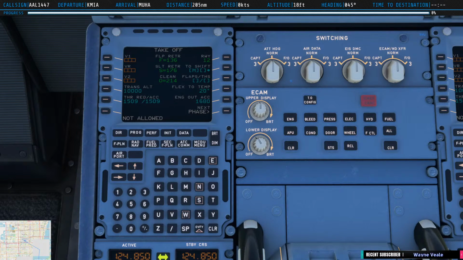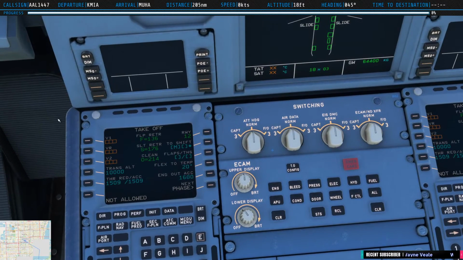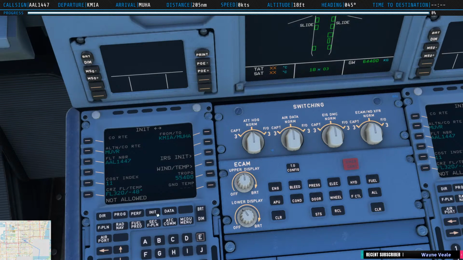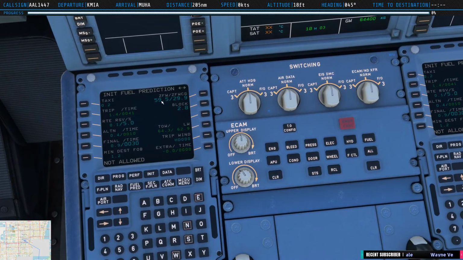So 130, 14, flaps 1, PAX will be on, anti-ice will be off, runway is dry, and our takeoff weight is, what? It was here. 64,400. And the center of gravity is 29.9. Runway 12, and calculate.